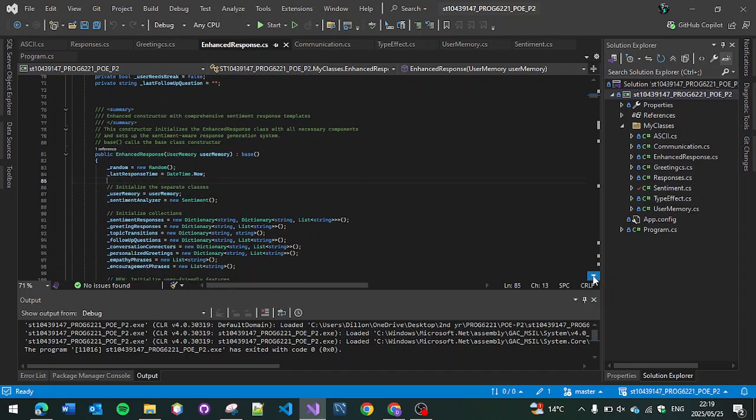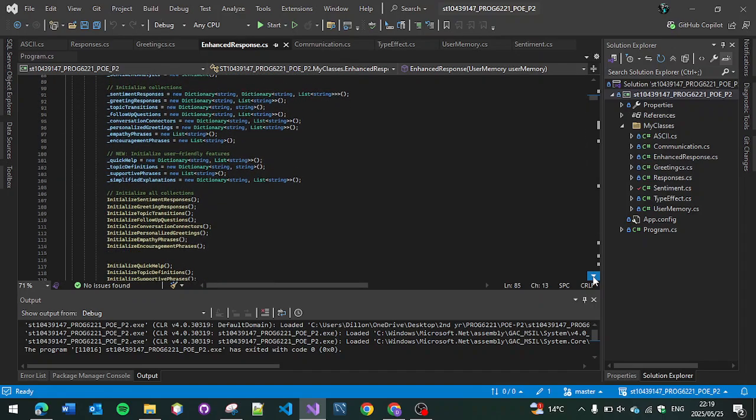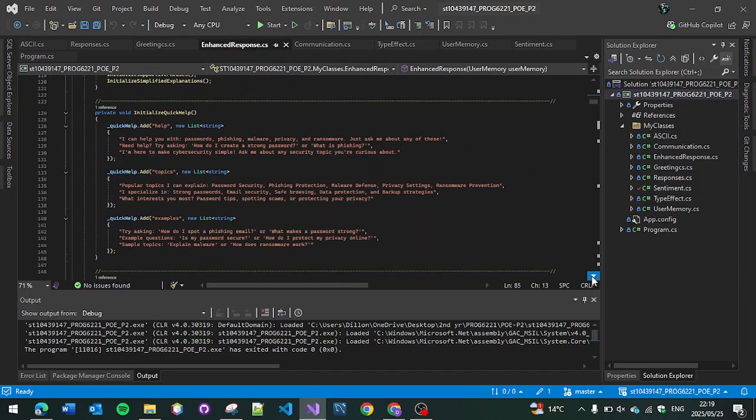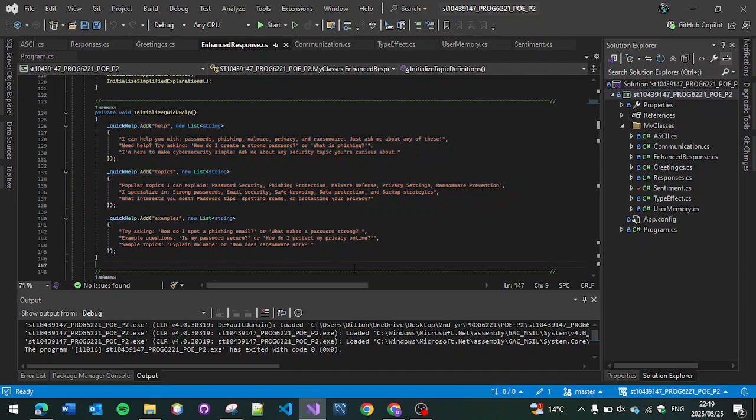Now I'm again initializing all things. This is finishing the initialization for different keys.